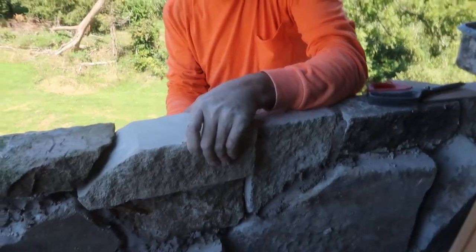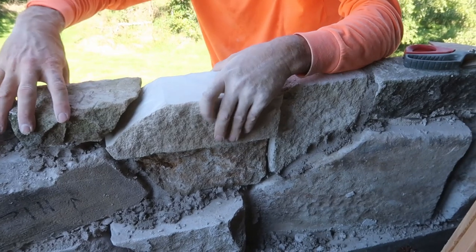So this one needs to go in so that we can get all these shaped. This one, and this one all have to be redone. And I believe that one does too. Checking the fit of the new stone.